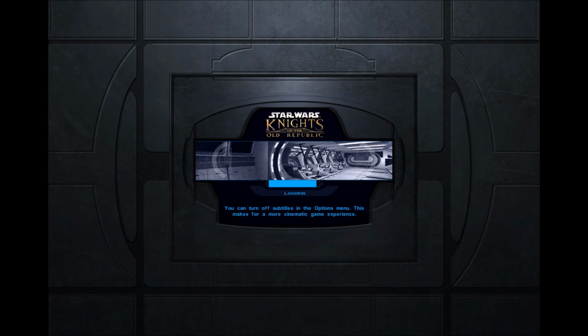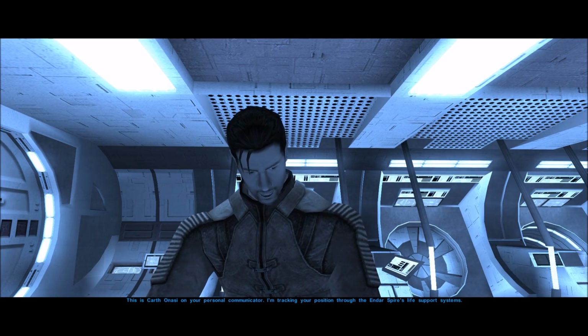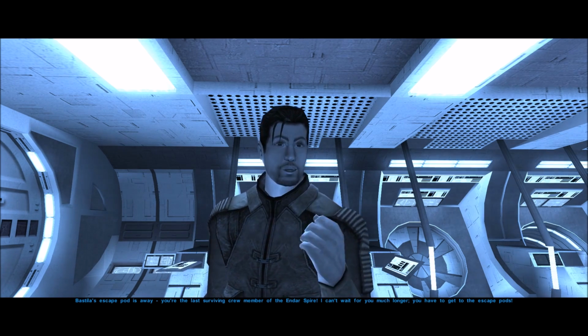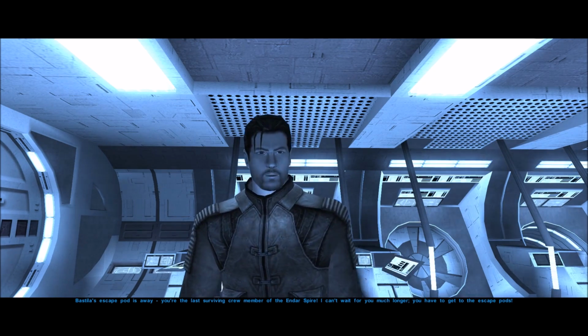They're not that annoying. This is Carth Onasi on your personal communicator. I'm tracking your position through the Endar Spire's life support systems. Bastila's escape pod is away. You're the last surviving crew member on the Endar Spire. Now I can't wait for you much longer. You have to get to the escape pods.